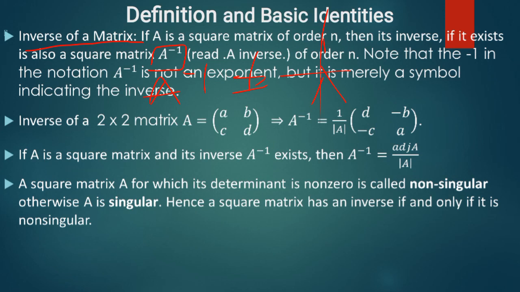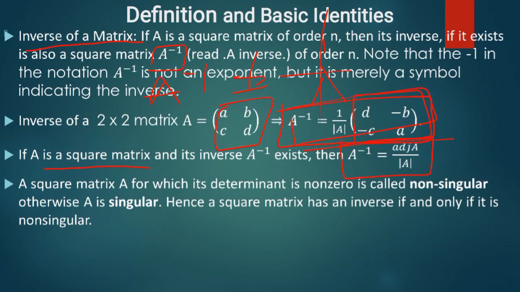to find the inverse of a 2 by 2 matrix, you use this formula here. If you're given a 2 by 2 matrix, you need to know this by heart. You know how to find the determinant of a 2 by 2; we had seen that earlier. To find the inverse, you just take 1 over the determinant of the 2 by 2 matrix, and then the entries of the 2 by 2 are rearranged this way. You multiply them and you have found the inverse. But in general, if you have any square matrix, this is the formula for the general case. But for 2 by 2, you just use this.